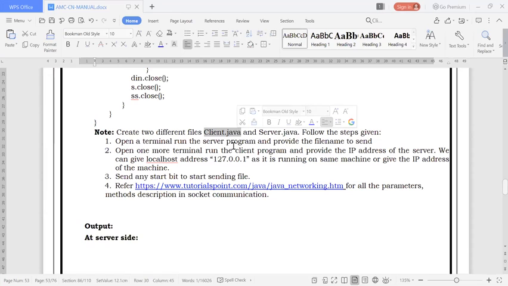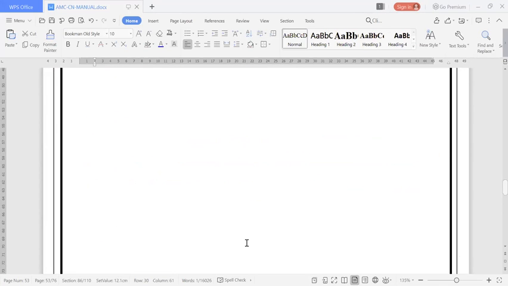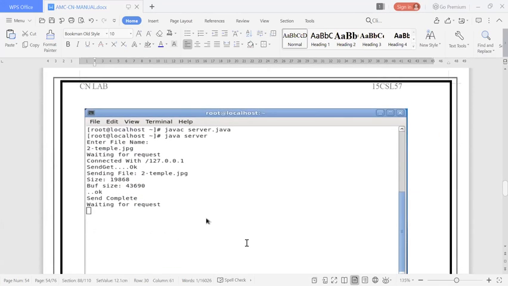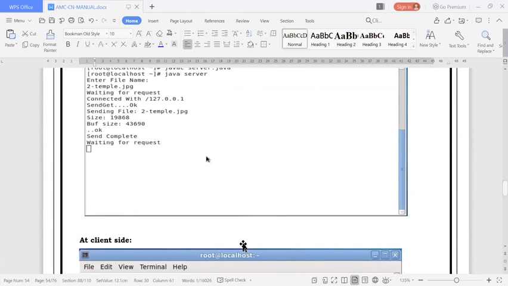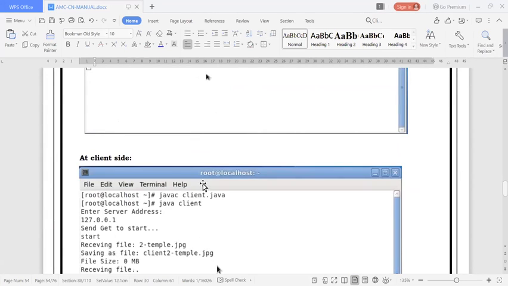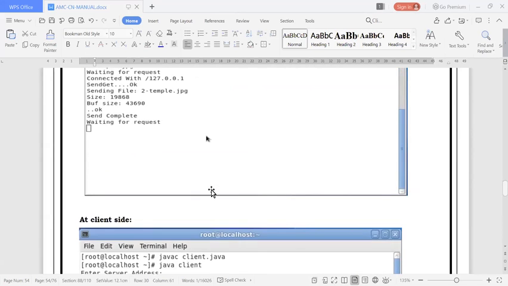Then write colon wq and come out of client.java. Then you have to write one more program, server.java. Write vi space server.java. Once you have written this, similarly give colon wq and come out. Now simultaneously you need to open two terminals, remember that.